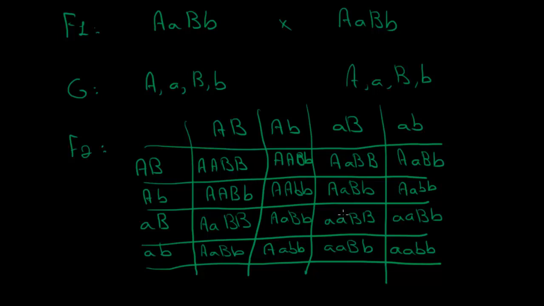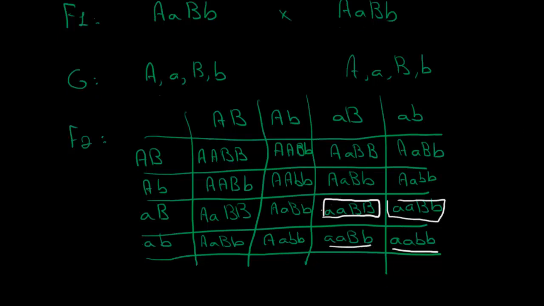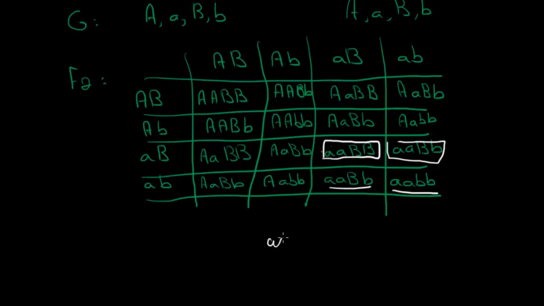So we have one here, one here, one here, and one here. So we have these mice here that will not express. Okay, so let me write here white. We have 4. So these mice that are not expressing melanin will be white. They are going to have a white fur or a white coat.